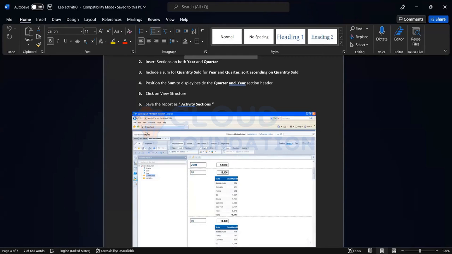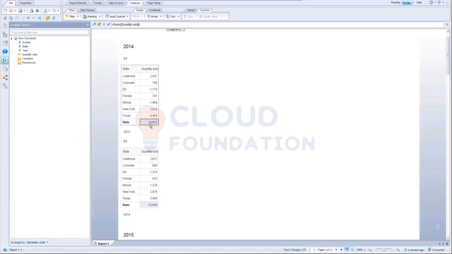Let's try to do that. This is the formula, sum of quantity sold.